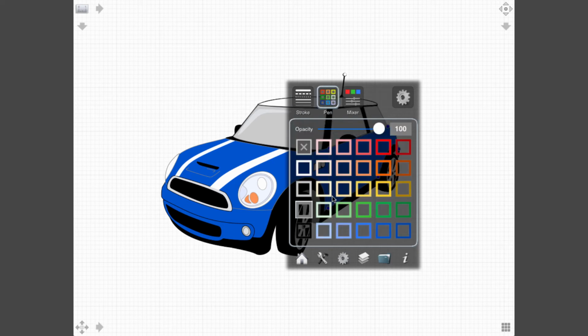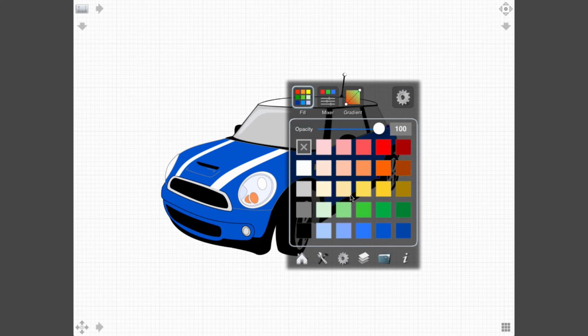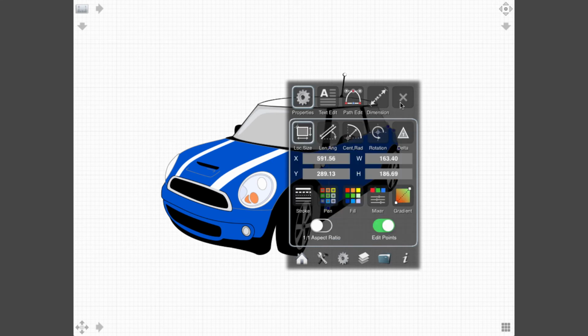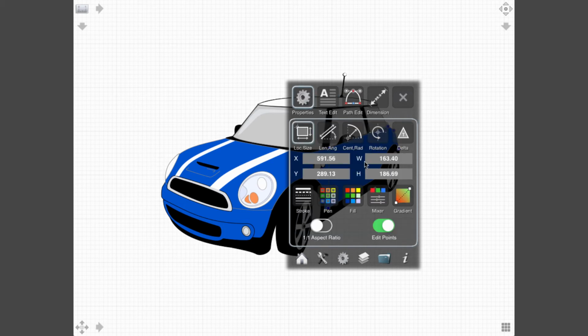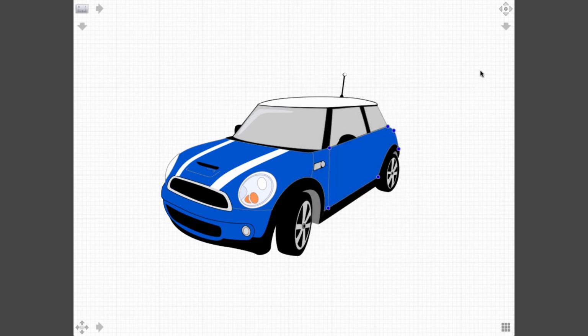Fill colors and line colors are set separately. Colors can be set using the predefined color swatches or specified by RGB values using the color mixer. You can also set the fill color and line color of a shape using the Colors toolbar located on the right side of the screen. You can switch between fill and stroke pen mode using the first button in the Color toolbar.